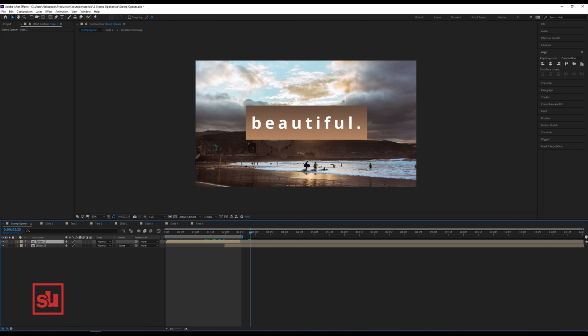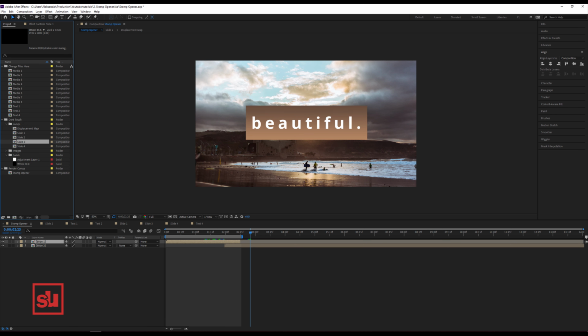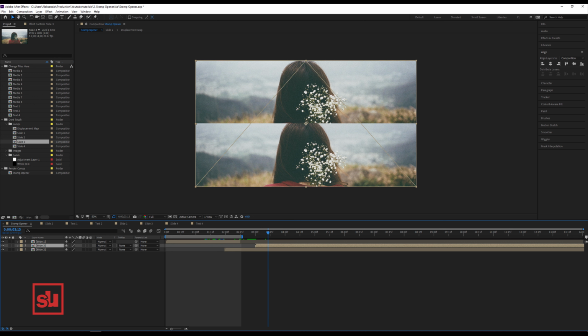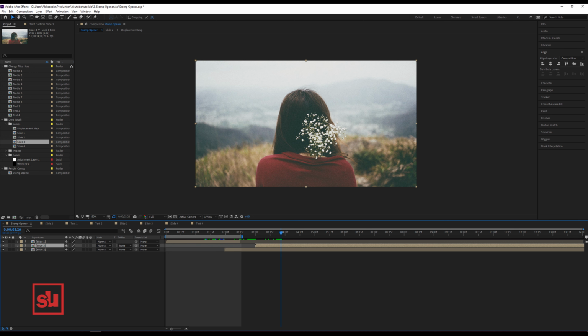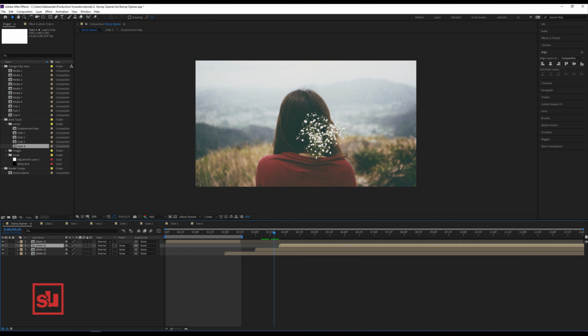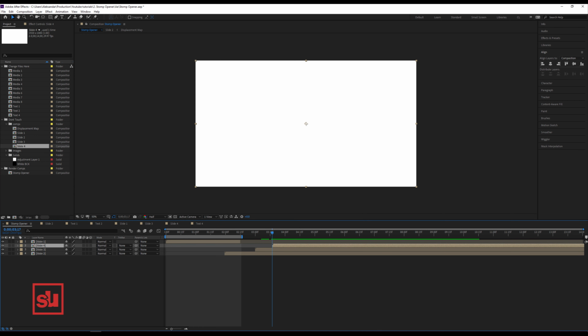Now let's import slide 3 and slide 4 inside the main comp. Let's find the right position for these slides. Maybe something like, okay, something's wrong here.